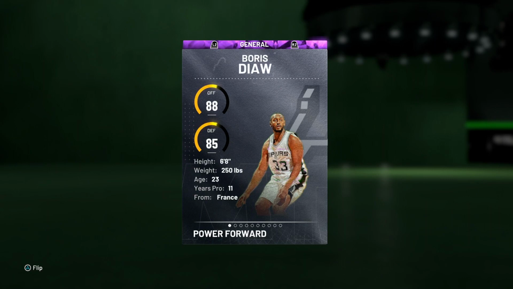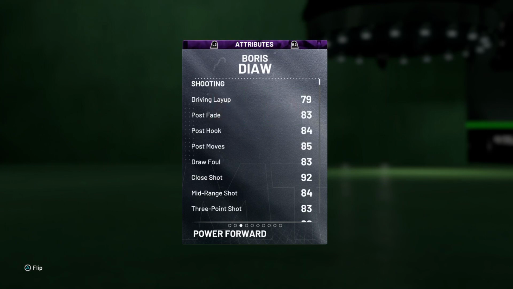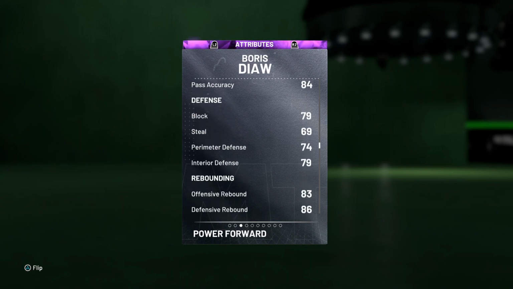But Boris Diaw is just a dog, man. 6'8". I remember his 2K17 card was one of the playoff moments cards, and he was just so good. And this Boris Diaw is not lacking in anything. We have some nice driving layup, some really good post game, a good mid-range shot, a good three-point shot. We have good dunking, decent playmaking, especially for a guy that's 6'8" and meant to play the power forward. Really nice. All around good defense.